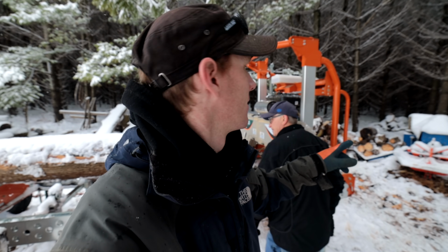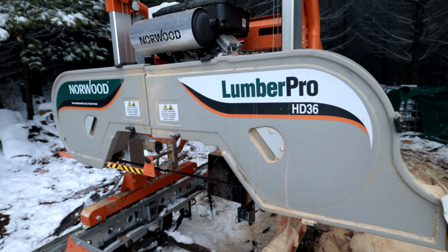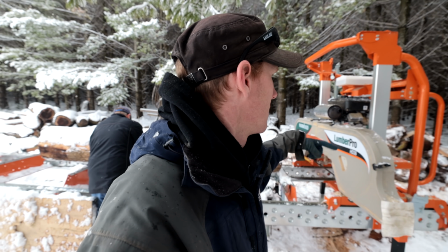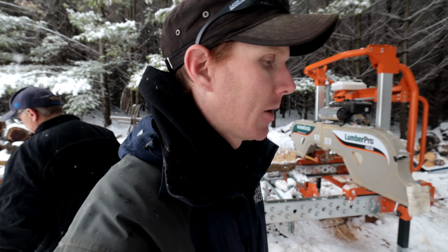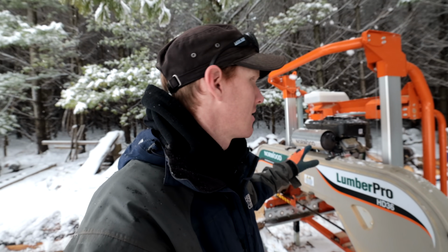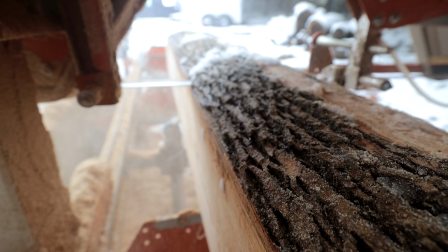So we've got our Norwood HD36 here. We're just making sure all our oil's good. We had some issues with one of the bands on the actual drive wheel, and there was pith stuck underneath the drive band, and that was causing our blade to wobble. So yeah, maintenance issue on my part. So we added chiseling that all out. And now we've got a blade that runs perfectly smooth, straight, true, all those other buzzwords.